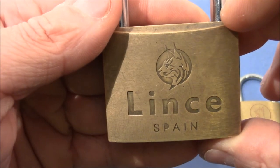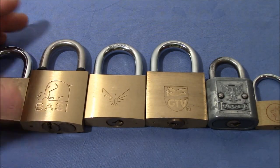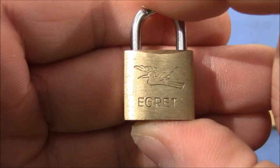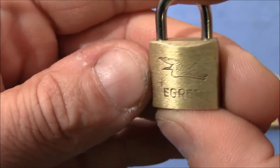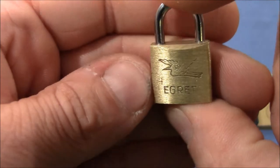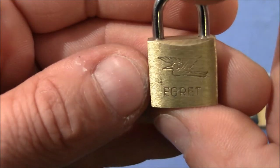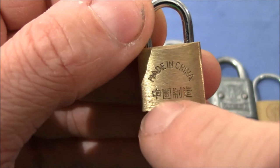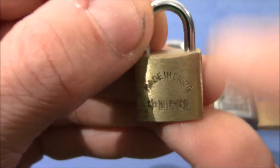Great, wonderful. And now I want to introduce to you the first new member. It's an egret. I have several egrets already, but this tiny little egret is one of the new egret locks that I want to introduce into my lock zoo. And yeah, made in China. That's actually also what these Chinese characters mean, so they literally translated mean China made.